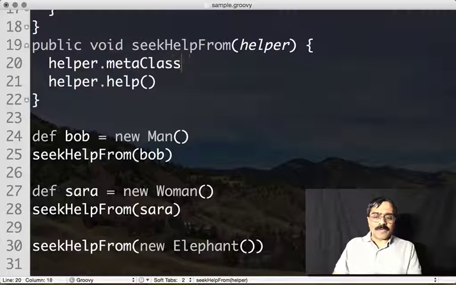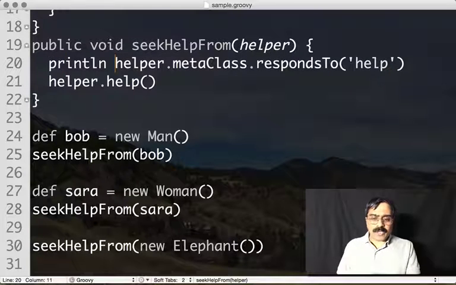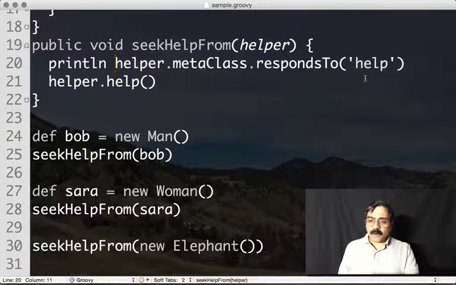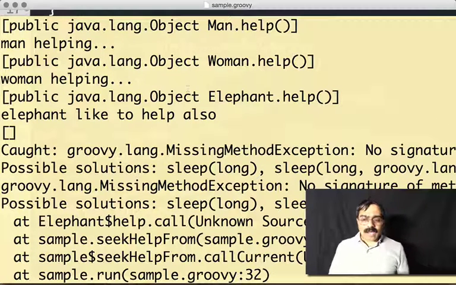helper.metaclass. For instance, we could say respond_to, and then you could specify help over here, and let's just print that value here just to see what it's telling us. And notice in this case we could ask for the information whether it is responding to this particular method or not. And of course the method we are expecting is the helper help method out of this particular object. So we could ask it if it responds to this particular object method, and you can see in this case it does, not on the metaclass but on the object, it does have the help method.